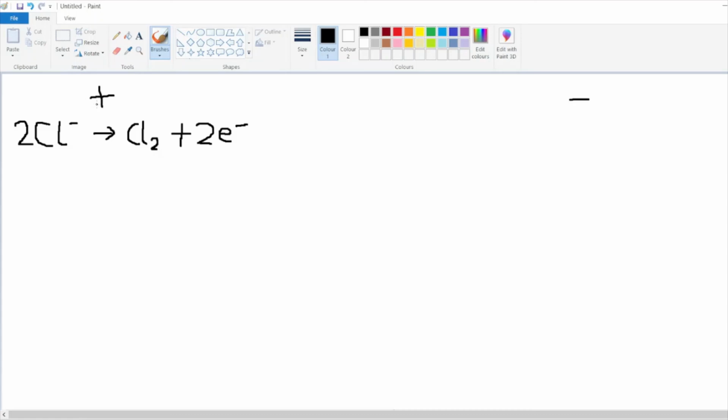So here's what would happen at the anode, our half equation for the anode. We would have chloride as a negative ion. Obviously it would lose electrons in oxidation, as it's a negative ion, so it's going to have too many electrons to be an atom, so it needs to lose them. And because chlorine is diatomic, because it's in group 7, we have to balance it appropriately. So here's the half equation for the reduction of hydrogen. Again, hydrogen's diatomic, so we have to balance it. But we can see here H+ and negative electrons going in to make hydrogen atoms.